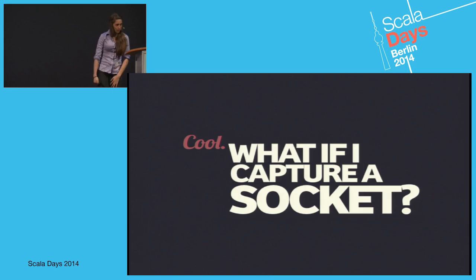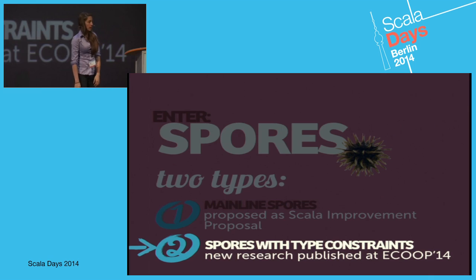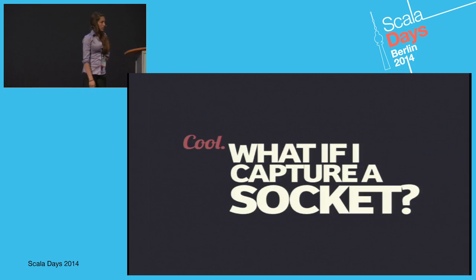So then, what if you capture something like a socket? That's probably not a good thing either, right? Or, hey, let's capture an actor and send it over the wire. It's also probably not a good idea. So that's the sort of stuff that's in this research paper that I pointed out. I'm just going to run through a few cute little examples of situations you might want to prevent, but we do this with a type system instead of with the syntax.